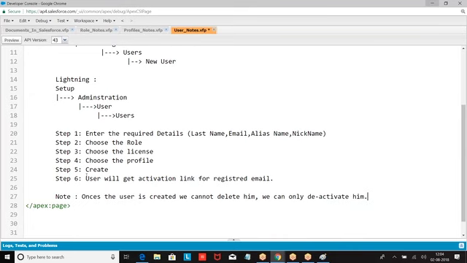When creating a page layout, we have to tell which profile can see it. When this profile opens this object, which page layout has to open, and which record types will come. So everything once again we are supposed to go through in terms of user and profile.